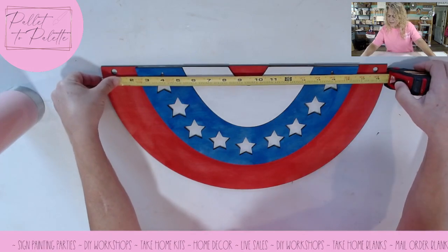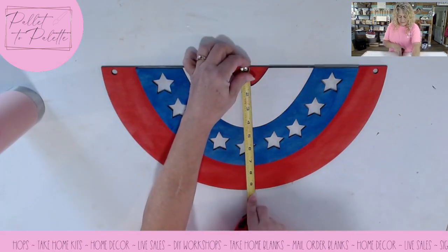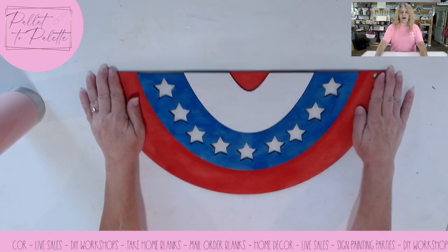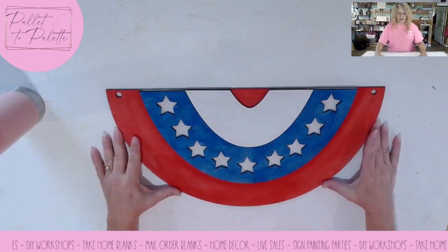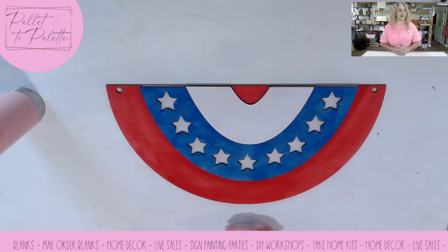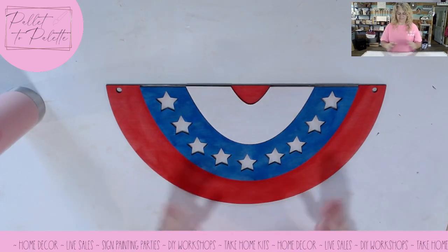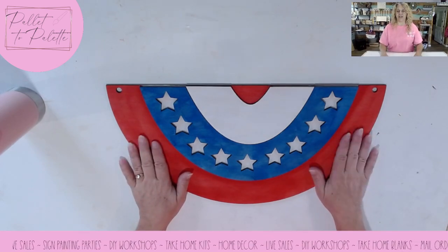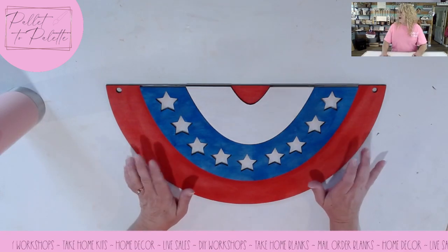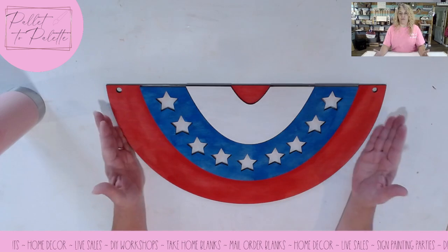This one is a little bit more than 18 and a half inches by 9 and a half inches, so you're still able to use this on the Glowforge. I started out with a Glowforge, and then I upgraded to a larger laser — I have the OMTEC autofocus 2435 80 watt. That's what I'm using to create all of my projects now. My earlier files were all done specifically for the Glowforge, and I try to keep most of my projects within the ability of the Glowforge basic.